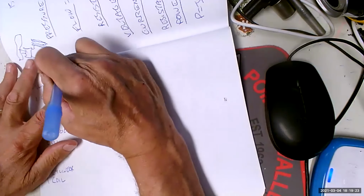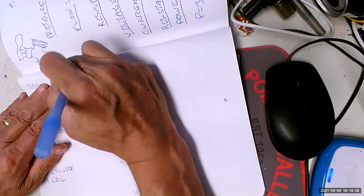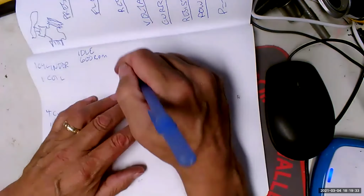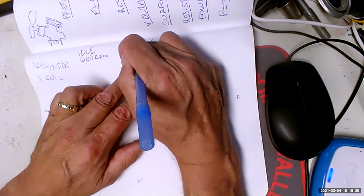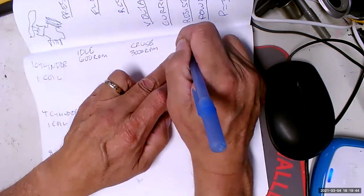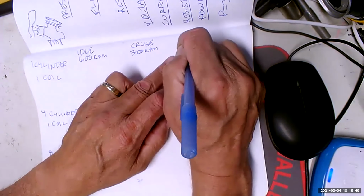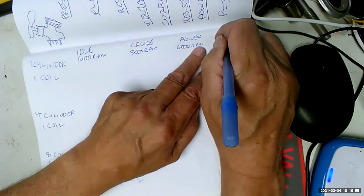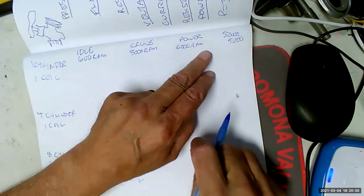All right, and we're going to have, well, basically 4 engine speeds, but really 3. We're going to have idle, which is 600 RPM. We're going to have cruise, well, what used to be cruise before we got overdrive transmissions, of 3,000 RPM. And we're going to have power, like we're accelerating up an on-ramp, and that's going to be 6,000 RPM. Now, just over here in the corner, I'm going to put S2000 because the red line is 9,000 RPM.